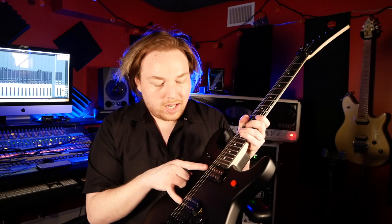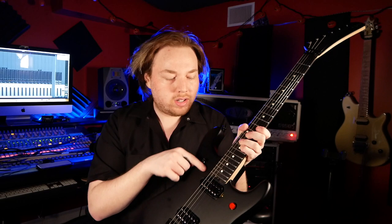Made in Mexico. This is number EVH2103199. I think this might be the very first one in Canada, to be honest. And I just got it at Steve's Music for a really great price. Wolfgang pickups. The only thing I noticed after I just plugged it in is that the pickup selector is backwards from the Wolfgang's. So down is the bridge and up is the neck, whereas in the Wolfgang it's reversed. So it's backwards to what is normally backwards, so it's technically normal. Anyways, EVH people, you know what I'm talking about.